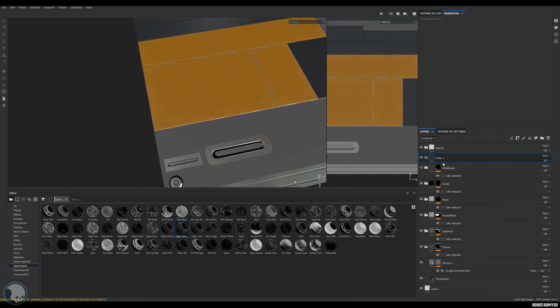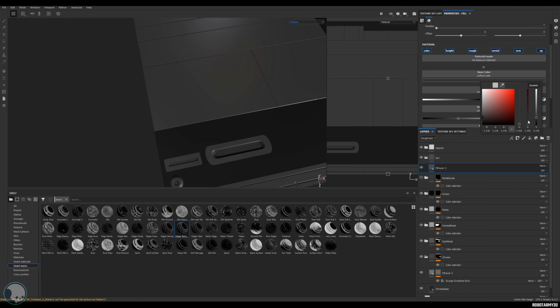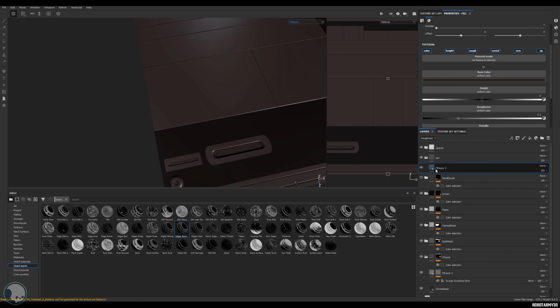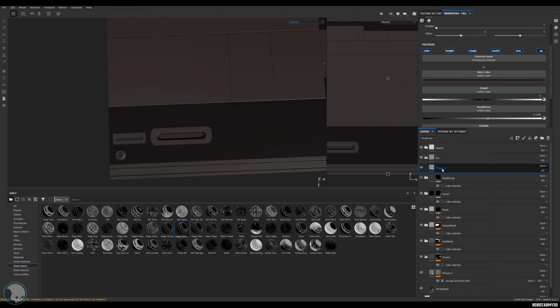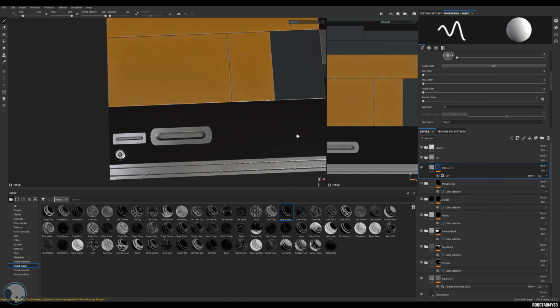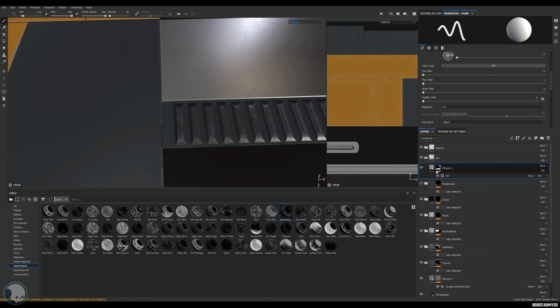And then I'm going to make another layer and call it dirt, and I just want an overall dirt on this, so I'm going to add a fill to that, and in that fill I'm going to make a brownish matte dirt. And then I'm going to see if we've got anything here, maybe dust occlusion. That should just be picking up some of those details in the corners. I might need to make that a little bit darker.